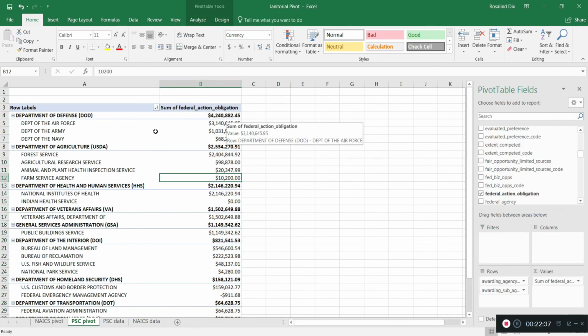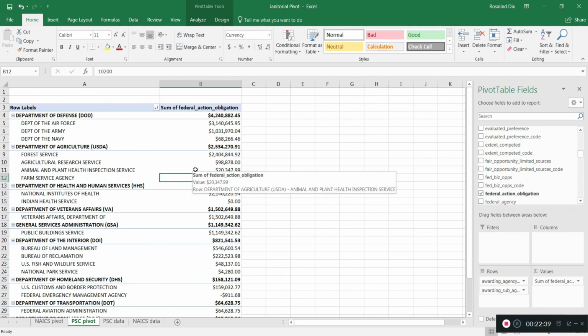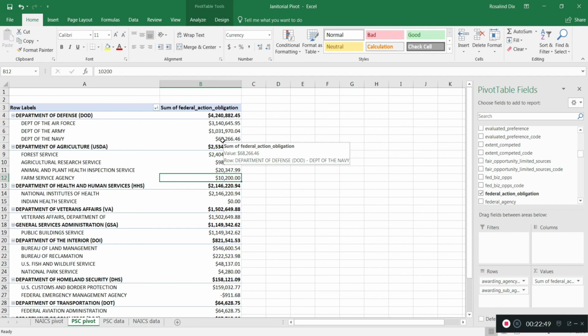So you can see that the information for the janitorial firm did change a little bit. It pulled in some Department of the Navy. And the reason there's some differences is the procurements under this dollar amount would have been assigned a different NAICS code, but they were assigned that PSC code I typed in. So, we'd have to research to find out what NAICS code was assigned, which you can find out. But it shows you that there are some differences, and the Navy could be a potential customer.